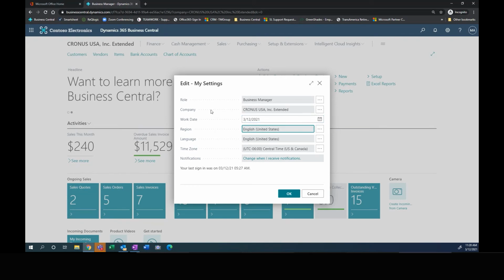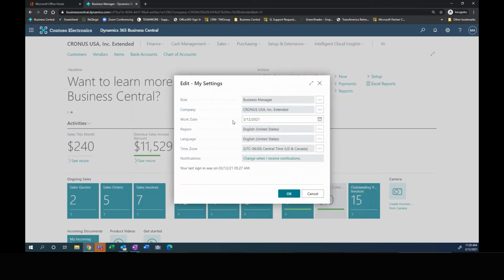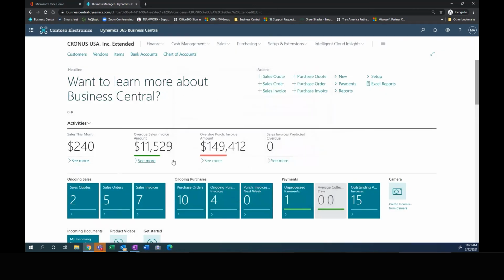You can also see the company that I'm logged into. So if I was in a multi-company environment, I could select between the companies and log in. And again, those would be based on our permissions. Maybe I give access to our users to a specific company. That would be the only company that they would see in that selection. And it would just log into the last company they were accessing. So just a little bit about how I'm logging in and what drives the presentation of the menu is really based on that role and my permissions.